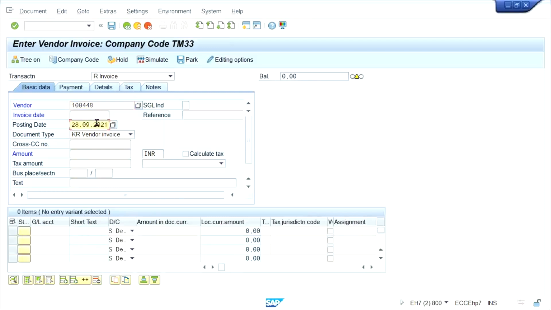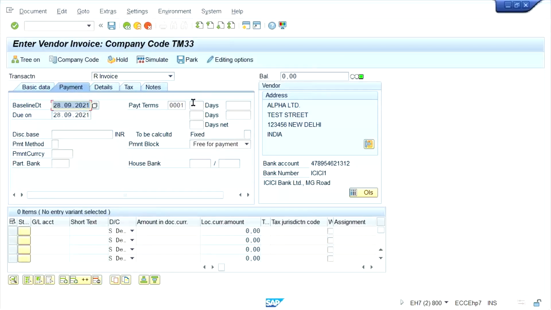Okay, let me check, guys, what is the payment term which is taken here? Okay, so I'll make it TM30 here. So 2810, right?